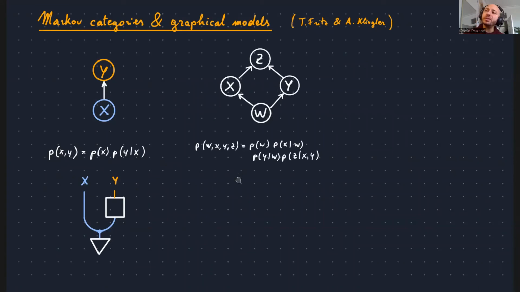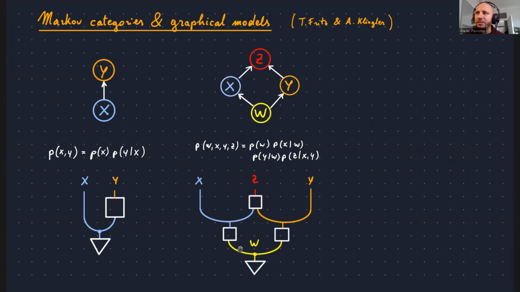So in this situation, you want to say that, say, X depends on W, Y too, and Z depends on everything, but they don't have an arrow here, right? Z depends on W only through X and Y, not directly. How do you do this in Markov categories? Well, first of all, W gives you X and Y, then X and Y give you Z, but you see, you're actually also looking at W, so W is observed, so you copy W one more time. Okay, so this is the diagram.